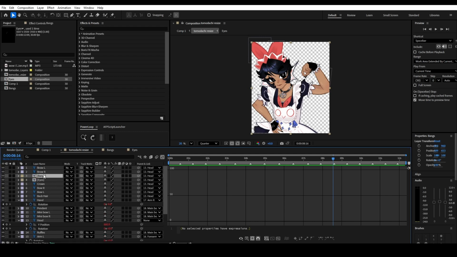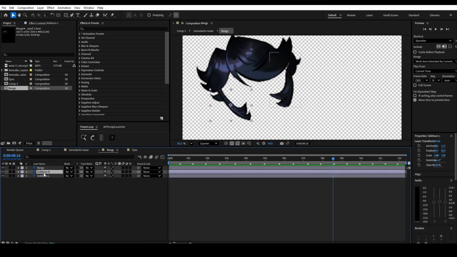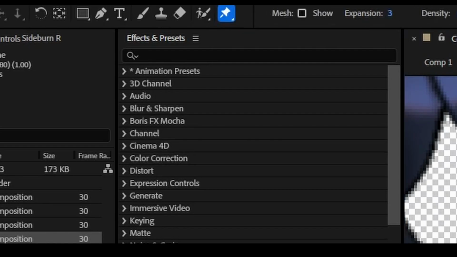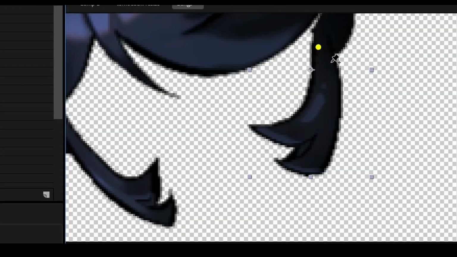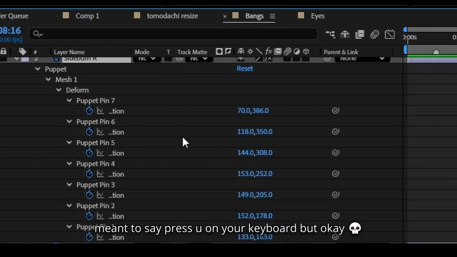Head into your hair comp and then just select whatever you want to do first. I'm gonna go with this left sideburn. I'm gonna take the puppet pin tool and give it 2 anchors right here, and I'm going to make evenly spaced puppet pin points right here, and I'm going to press U to find all our animations.